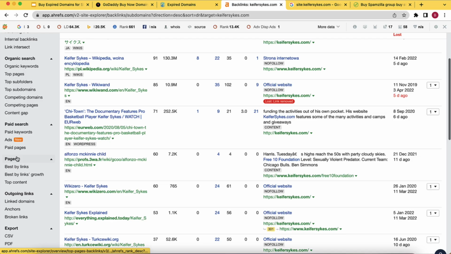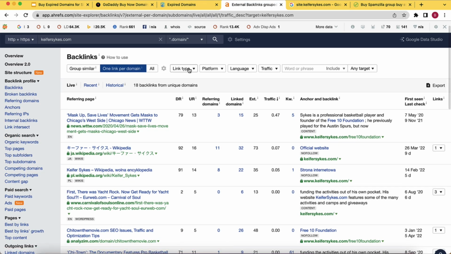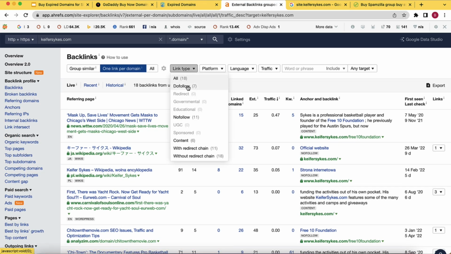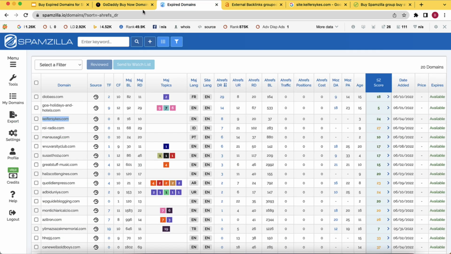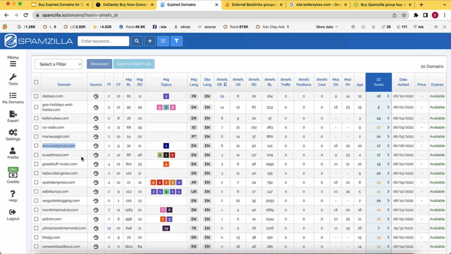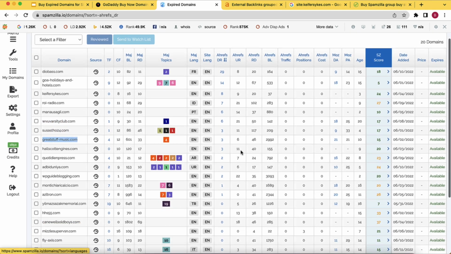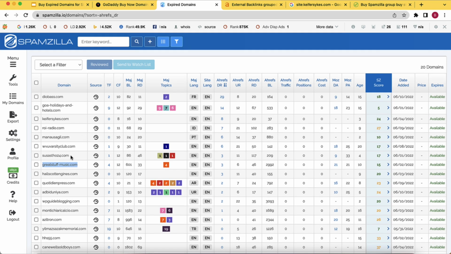Let's look at the link legacy. So basically, link legacy, do follow links. Out of 18, do follow links are 11, so I can't go for it. There are more no follow links than do follow links, so I wouldn't go for that. Same thing, just careful analysis, right? So that's how you're able to find expired domains. So you can play around with all of these metrics to get the data you want.